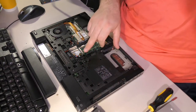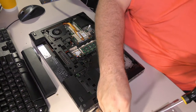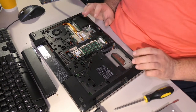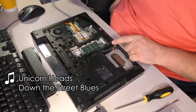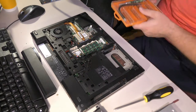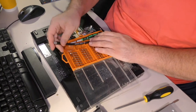There are several that hold the keyboard in that are marked with a little keyboard logo and apparently are spring-loaded so that they never fall back out. So I've taken several of these out. In fact, if I was to go in here and try to take this one out, well, it's already up. So now the problem is that we can't get this palm rest assembly loose without also taking out all of these stinking Torxes. And of course that necessitates pulling out a different toolkit with a funny looking flexible extension that I'm not gonna use.